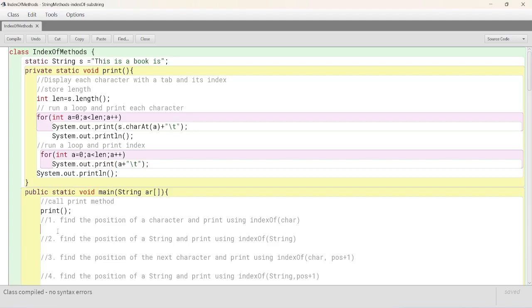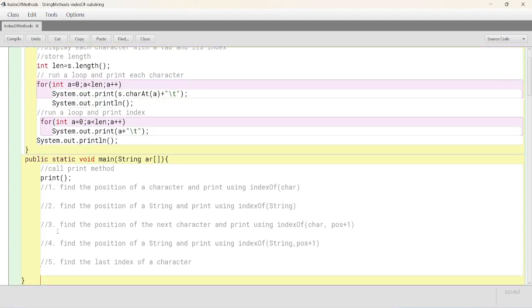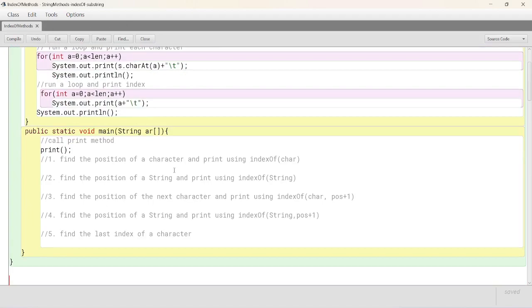Now in the main method, the very first one, what we are doing is finding the position of a character and printing using indexOf. Okay, all of them return integers only. Int position is equal to s dot index of character, let's suppose I. We may accept it from the user also, but this is for simple understanding.